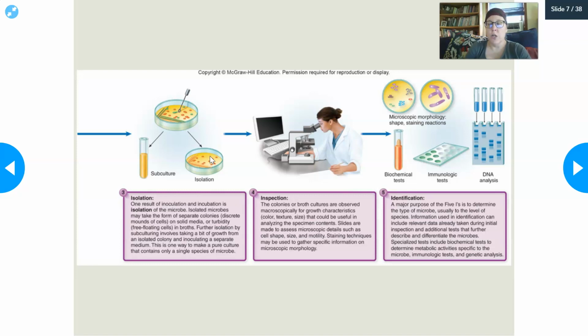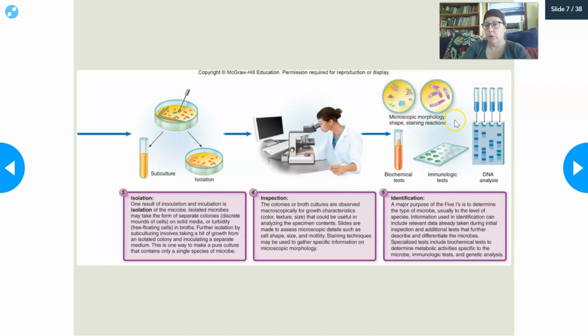You can also note which media plate it's growing on, what color the colonies are, how the colonies look, and all that kind of stuff. So you can make all these observations via your inspection of the plates and the organisms on slides.